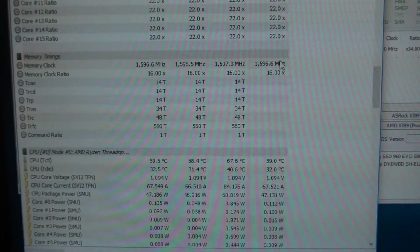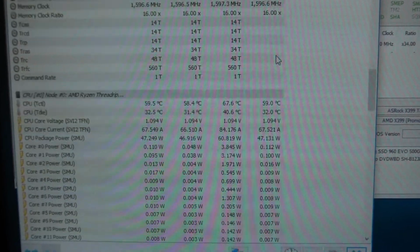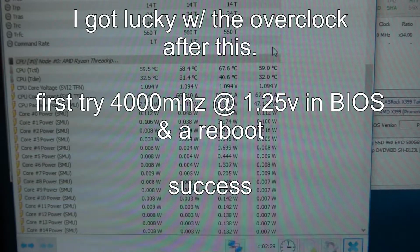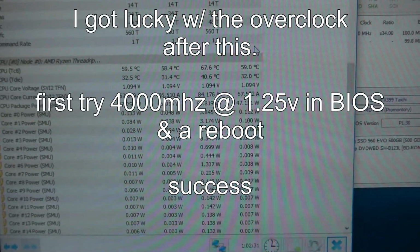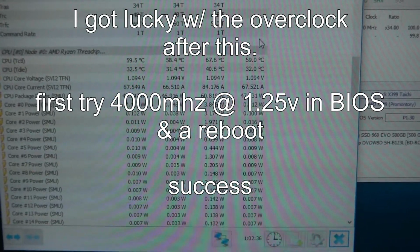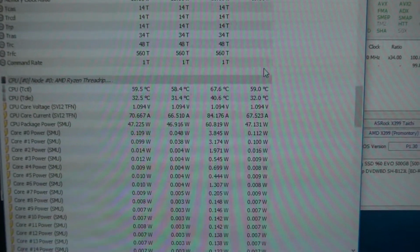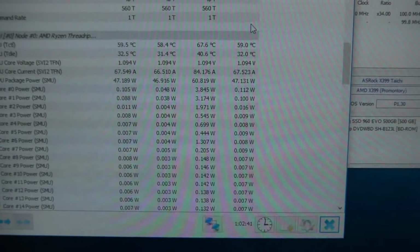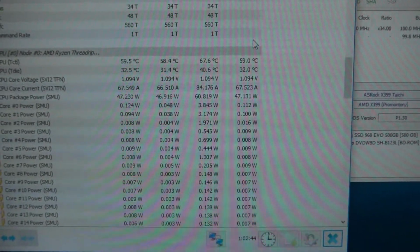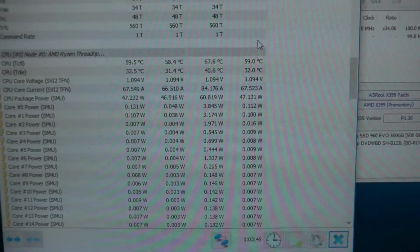The memory's holding at 3200, holding solidly. CPU 59.5, and with the 27-degree offset, it's 32.5, so that's a-okay by me.